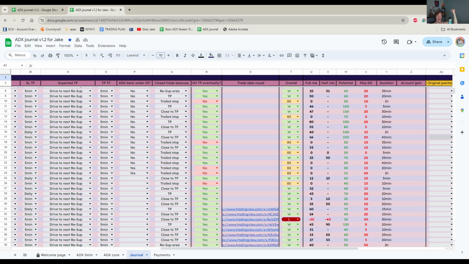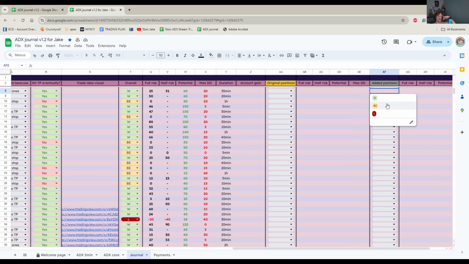Max DD: how much DD you had at the peak, and how long the trade lasted overall, like I was talking about. Then we have how much capital you made with the trade. I'm not marking my capital on the stream journal, while on my personal journal that I just got, I'm going to start marking that up. I like the actual account gain, the capital that I have. I just made a personal account today and put 1,000 in there. If you add a position, you can just fill that in right here. Add a position, what was the original, the original stack.